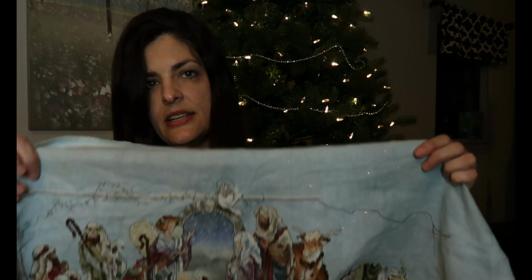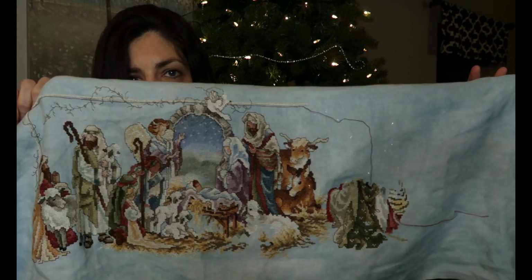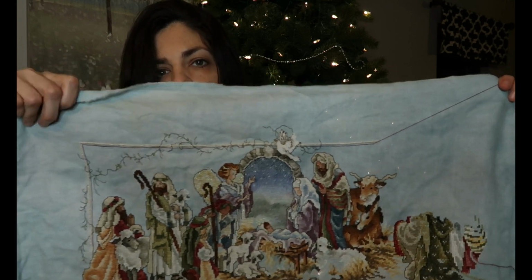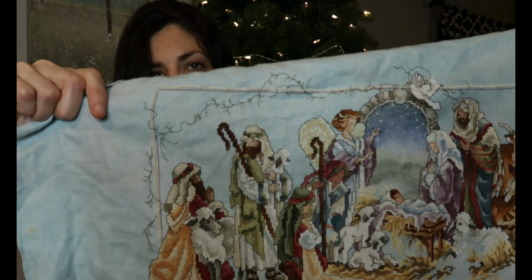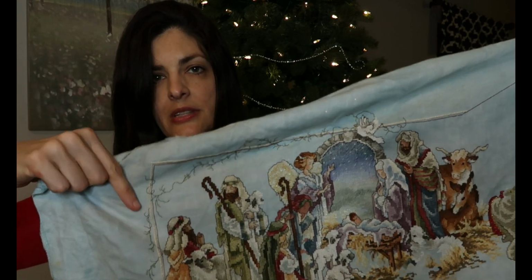So that's really fun. Now I'm going to try to work on Christmas stitching a lot more this month. I did work on my nativity a few days trying to get this thing done. I really need to push on it. I got a little bit more Wiseman done, some more stripes. This thing is kind of getting in the way. And I started working on the border, putting in the vines and that white and red border. That really adds to it. It really steps up the piece, having that border in, and it will have beads for the flowers and some of the buds.